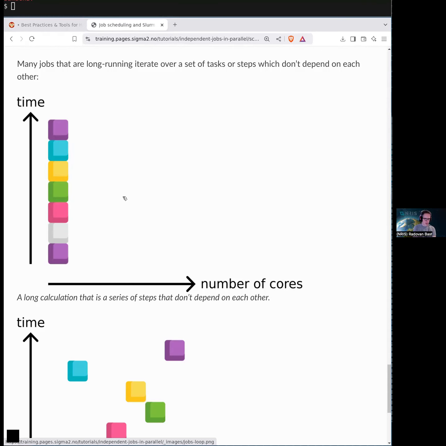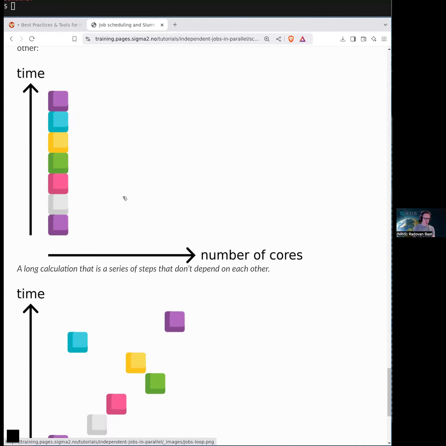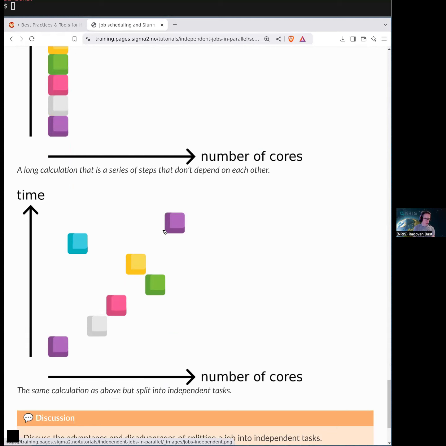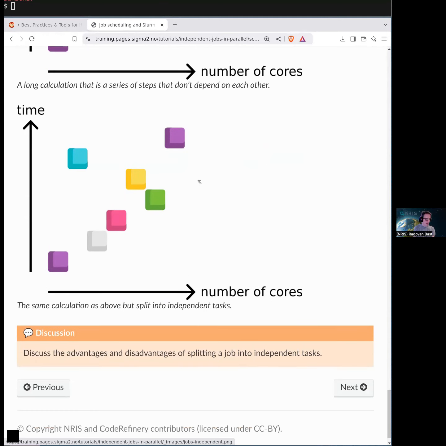But since these tasks are independent, what we would like to do instead of doing them one after the other, since they don't depend on each other, is something like this here, where I would like to give the scheduler the possibility to run them at the same time if it has enough resources. They don't have to wait for each other. And I will show you a few strategies on how to do this.